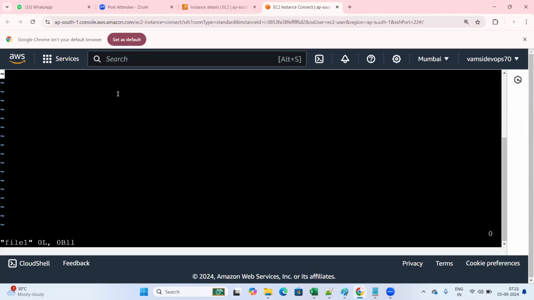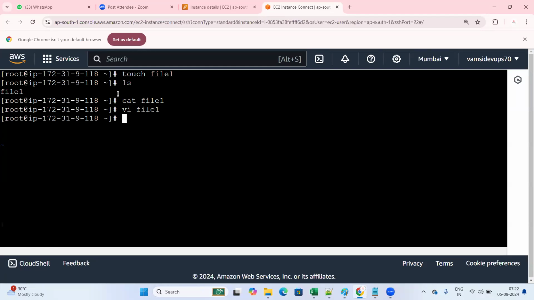And here, if you want to give any contents, you can press insert button and you can type any of the content here. I'm just typing, you see, I'm giving welcome to DevOps course. Escape, shift colon, WQ. If you are not aware of this vi editor also, we will be discussing about this vi editor. No problem, no worries.